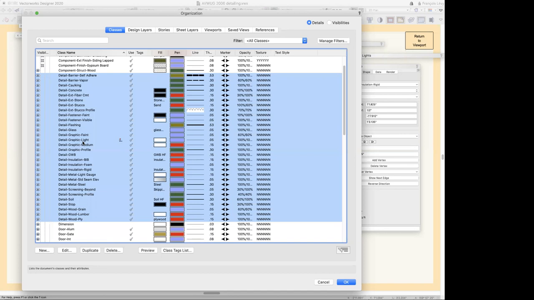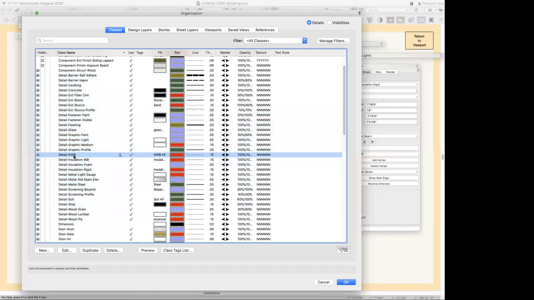What that does, by virtue of having all of these classes, is that it allows me to have a highly standardized way of presenting all of that graphic information, right? The way we work right now is kind of an analog to very old school drafting. We have like 5 or 6 different pen classes, and each pen class corresponds to a line weight, and that's fine. But then for a project, somebody has to remember, oh, when we draw a chipboard, that's supposed to go in the pen 0.15 class. By doing it in this manner, I don't have to remember that. I just have to remember to draw the chipboard in the detail dot gypsum wallboard or GWB class.